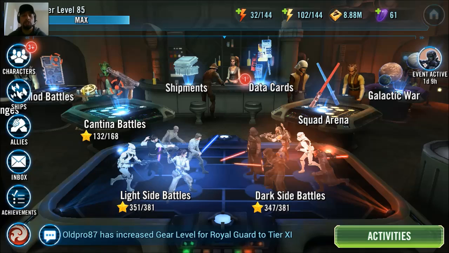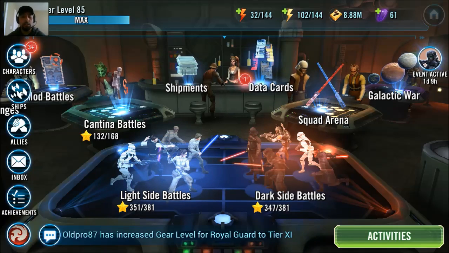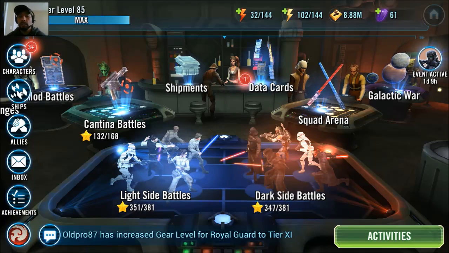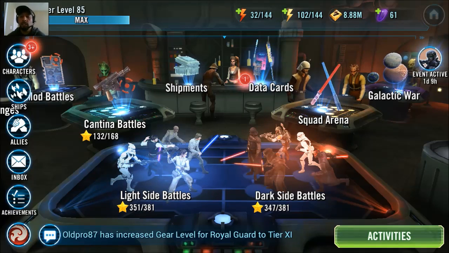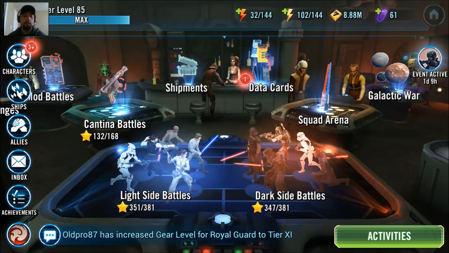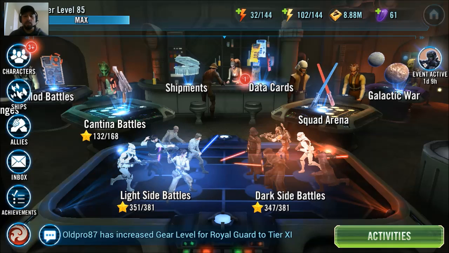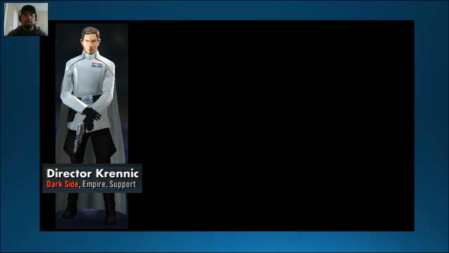If you haven't heard, there's two new characters added to the game, and there's some events going on right now, a plethora of them. There's the Ewok thing going on, along with the Krennic and Death Trooper events. But let's take a look at Director Krennic and see what mayhem he's going to be bringing to this game. Okay, dude, so here he is.